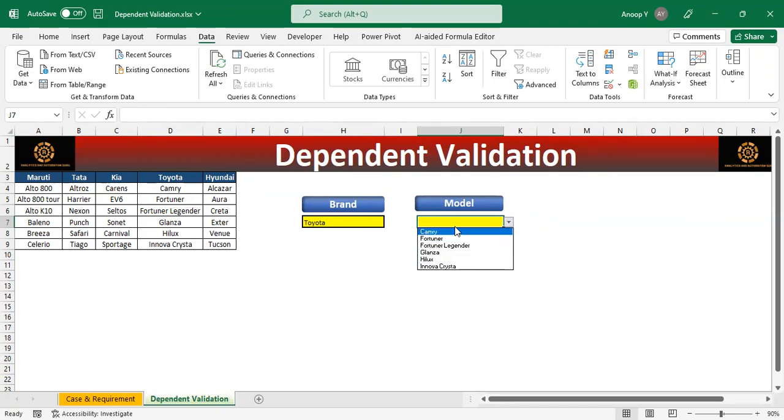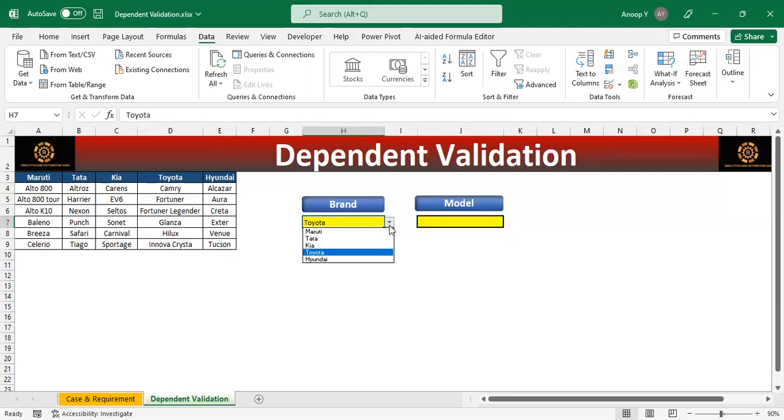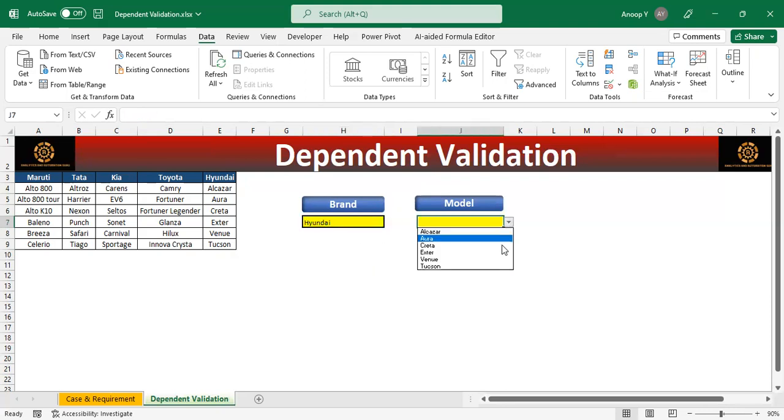So this is nothing but dependent validation. In this case, the model is completely dependent on the brand. Whatever brand you select from the drop-down, according to that you will see the models listed. This is basically the concept of dependent validation.